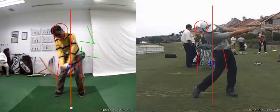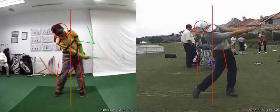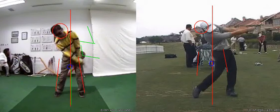So he's kind of throwing his club down, flipping the wrist through the ball. You see a lot of hand action there.